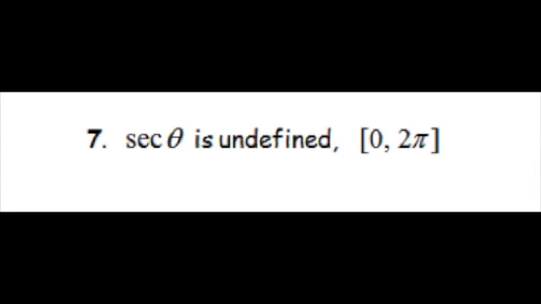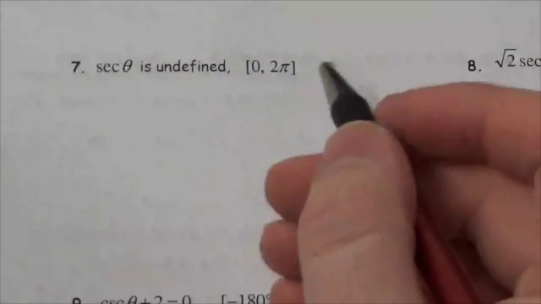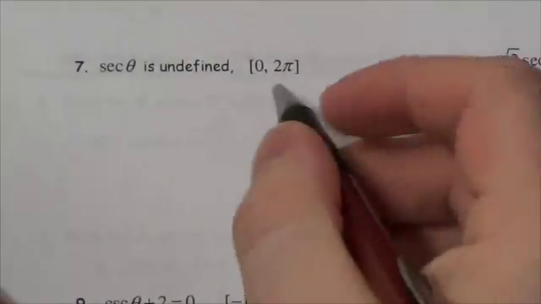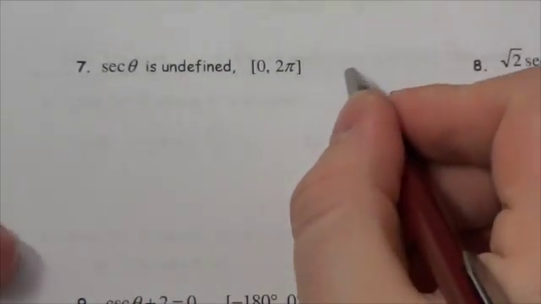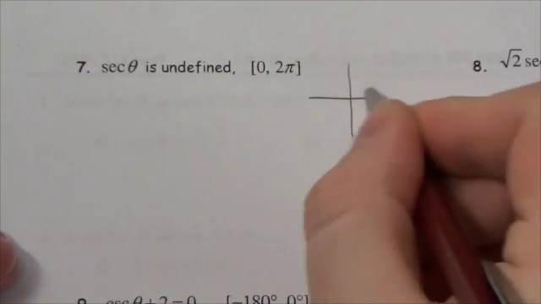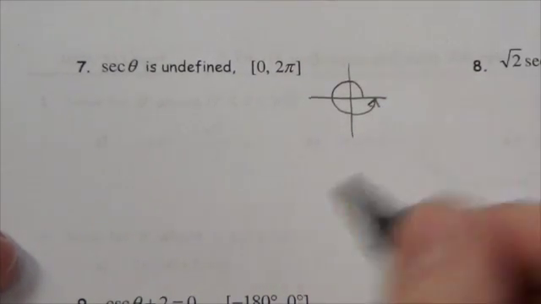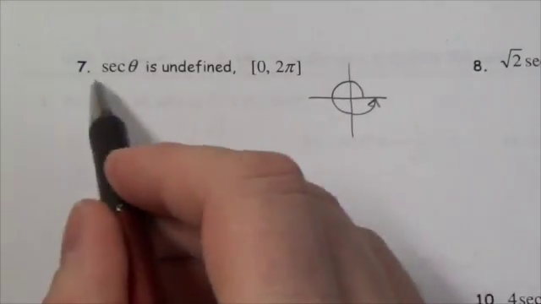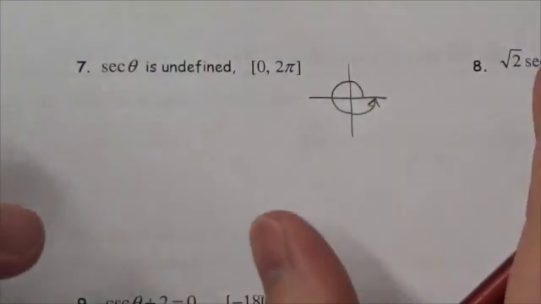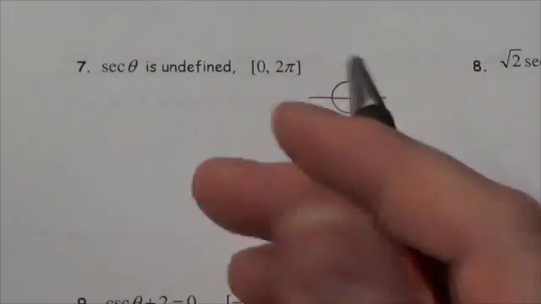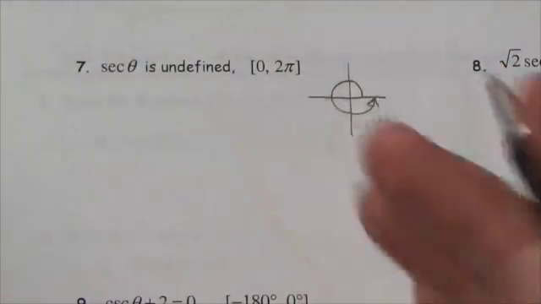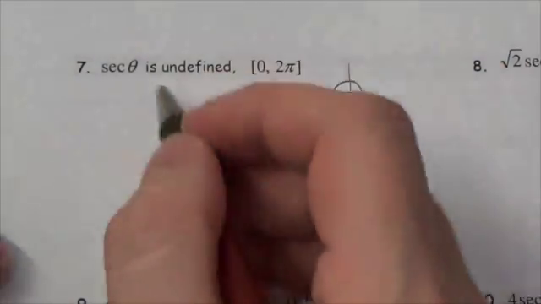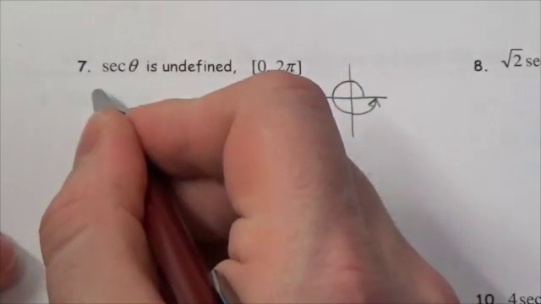The secant of theta is undefined, where theta is between 0 and 2 pi. Okay, so here we go. At this point, we should probably be fairly familiar with what that interval is referring to. Okay, 0 to 2 pi, that is a nice full forward complete rotation. Now, let's take a look at this here. Secant is undefined. We mentioned just a little while ago that these undefined, 0, 1, and so on happen on the axes. So I've got to think about what this means first of all.